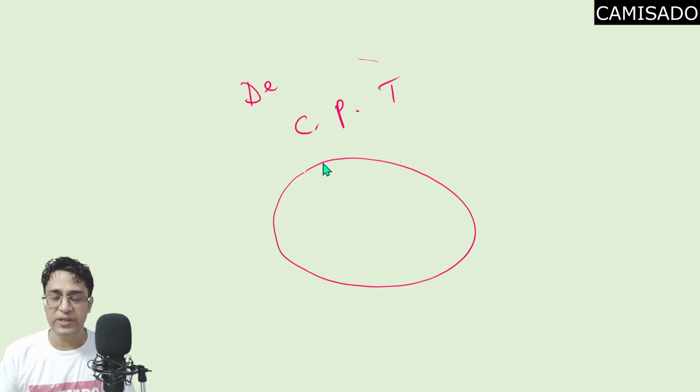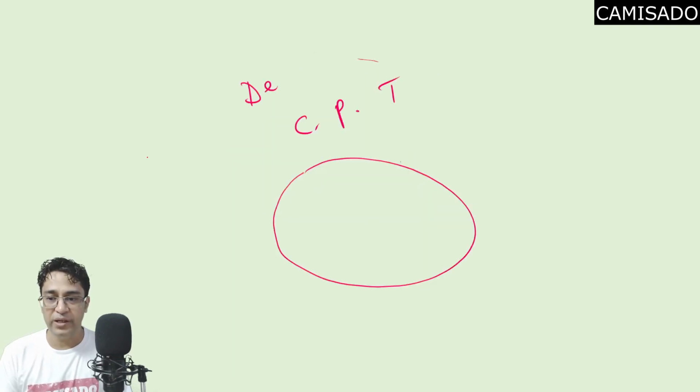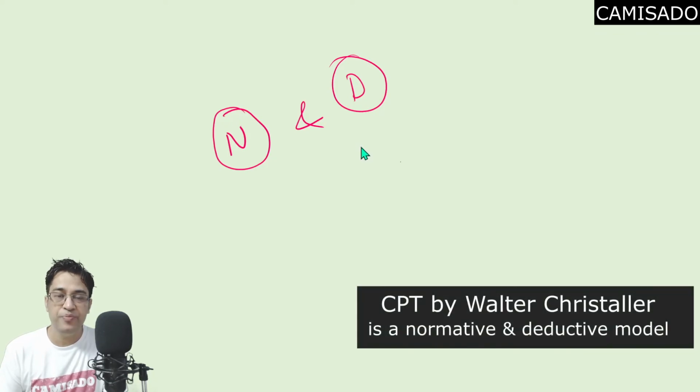He just did some surveys and made the theory, and he said that there would be these hexagonal patterns and the central place, and this would be the landscape that we can get, and this is how the functions would be served by this theory. So he first made the theory and then it would be tested on ground. That is why it is a deductive model. Since we have seen that CPT is a normative theory and also a deductive model, while writing the introduction, you can say that CPT is a normative deductive model.